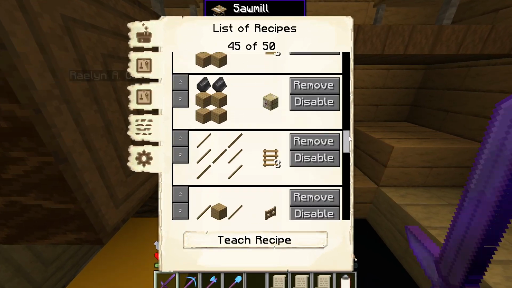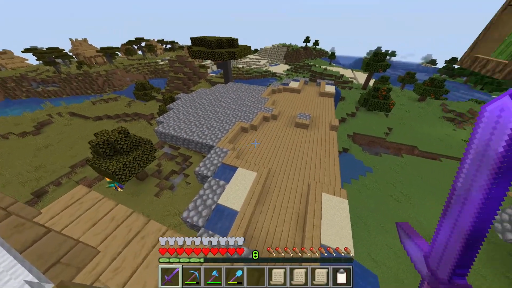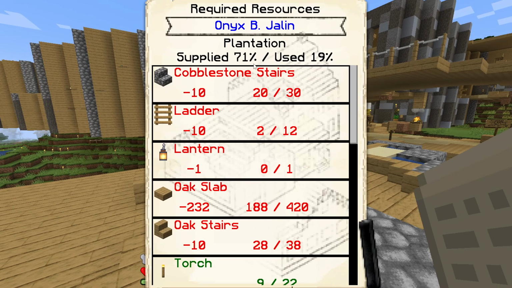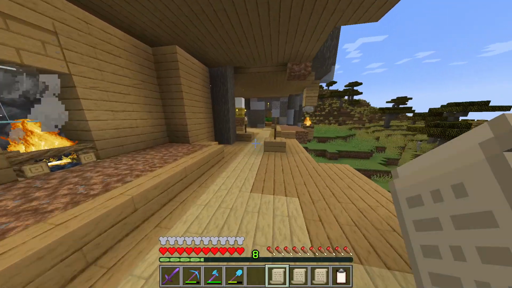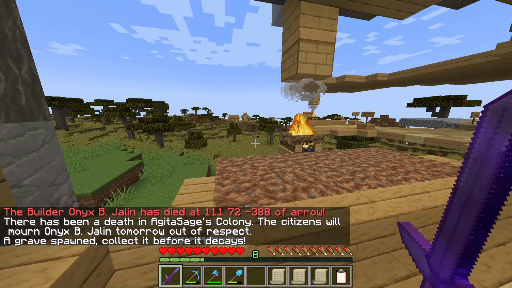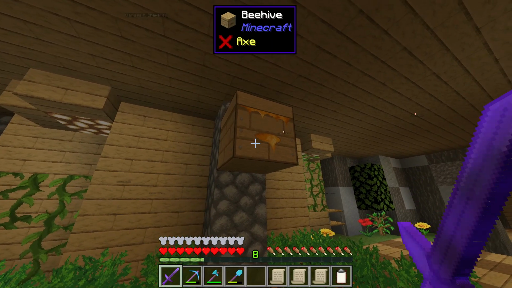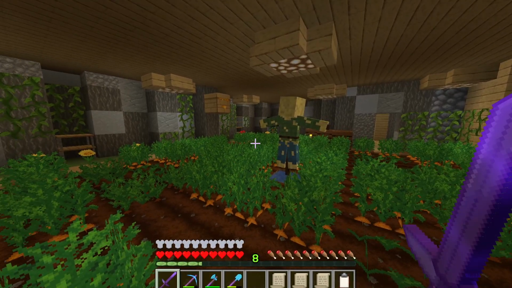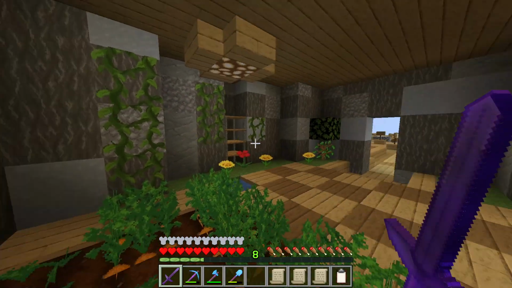have saved here already. Onyx is working on the Plantation build at the moment, and I see we've already made some decent progress with it. We are just over 70% supplied for it, and nearly 1/5 of the way complete. But I have just noticed something that has caught my attention there. Well, apart from the fact that Onyx was just killed by an arrow, I am pretty sure I just saw a skeletal bee go into that beehive there. Now that could be very handy for the future. I will keep my eye out on these beehives here.